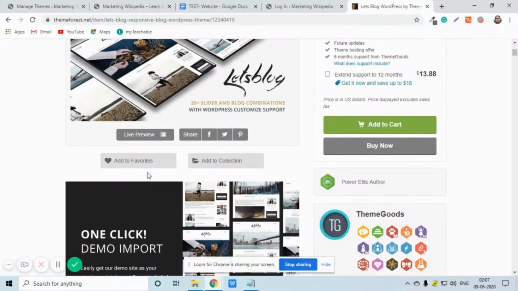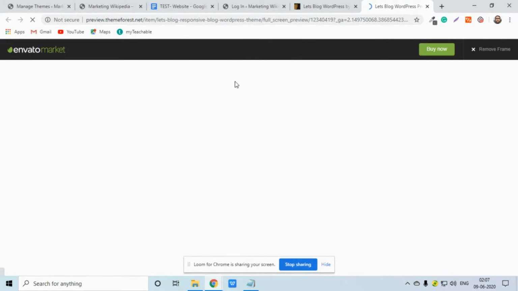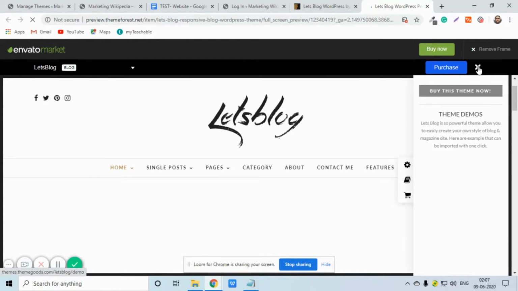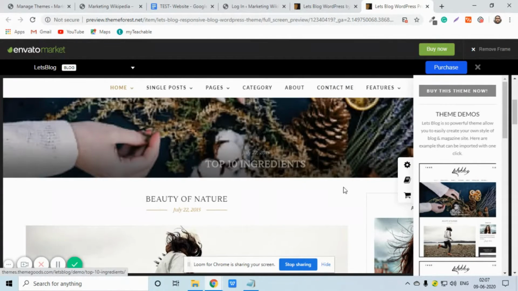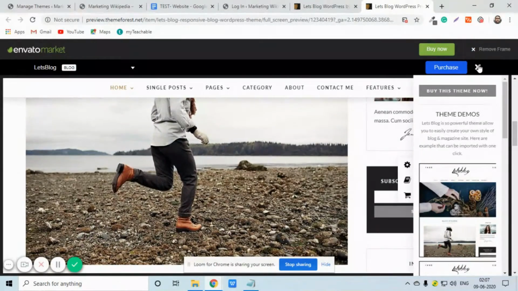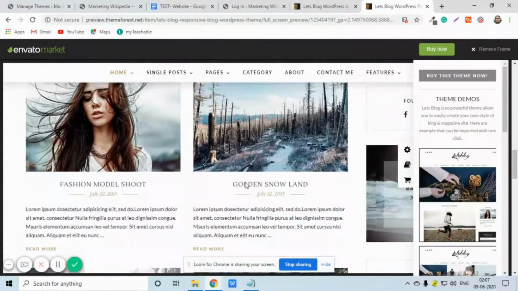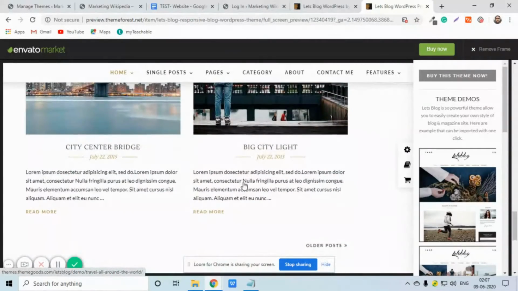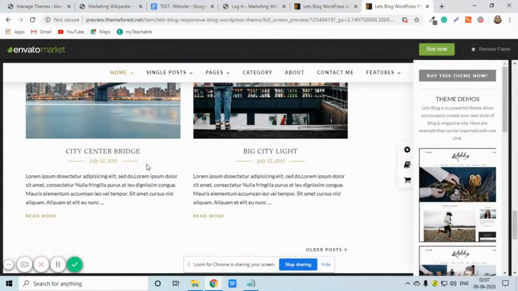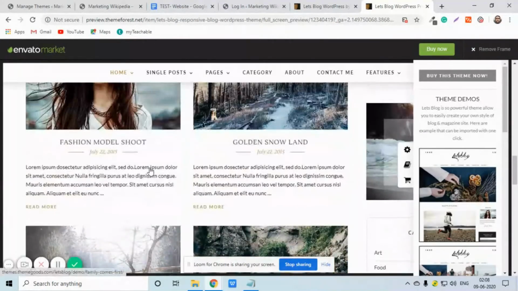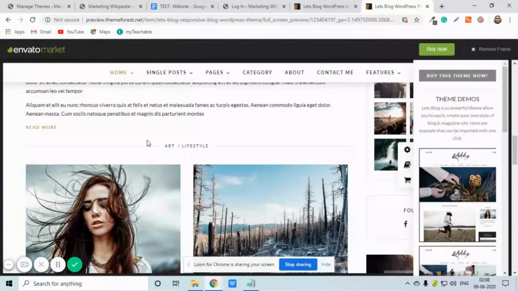So you can see the preview, the live preview. So your website will look like this. You can see how amazing this is. From here you can get an overview of how your website looks like. Okay, which is amazingly good, right?